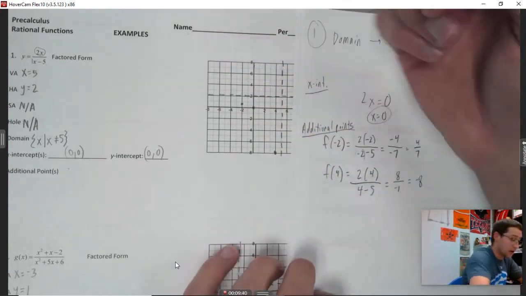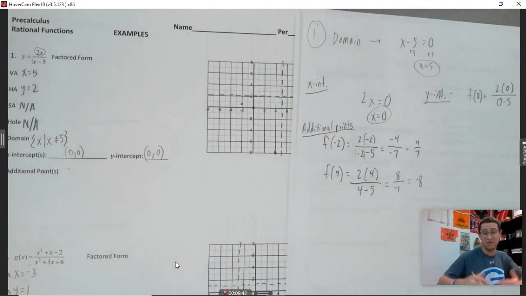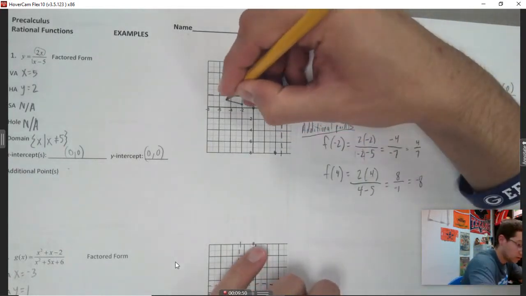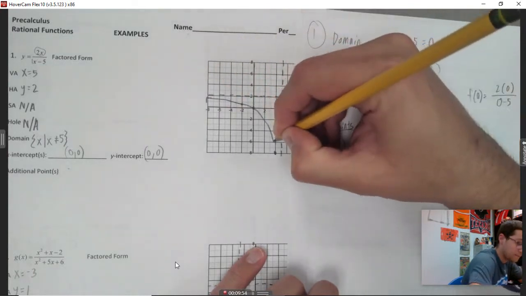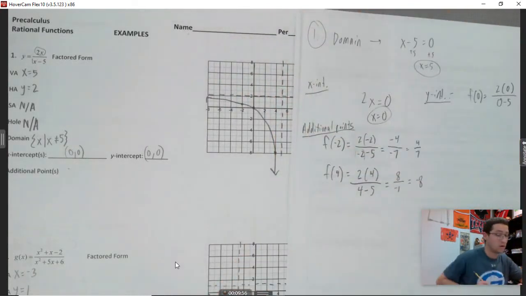Essentially, what you're going to do now is you have a few points. You just need 1 or 2 around it in order to get the shape. You're going to use your asymptotes to guide you, and your curve is going to look something like this, where you just touch a few of those points. Is it perfect? No, but you're just trying to get an idea of what you're looking at.